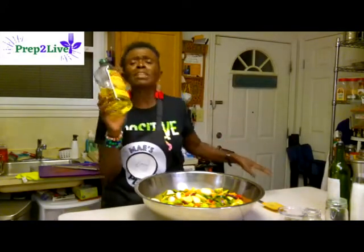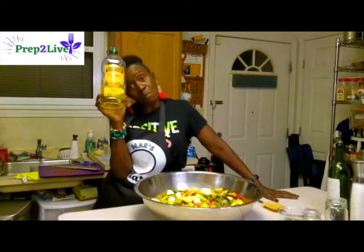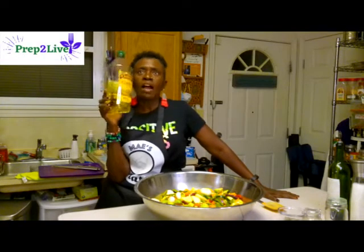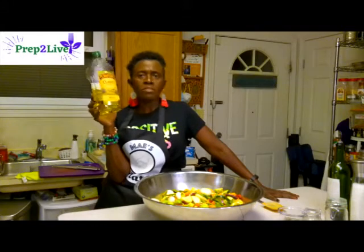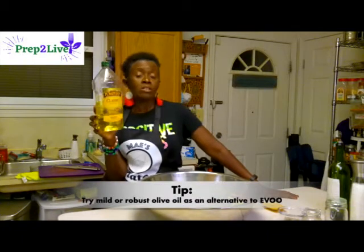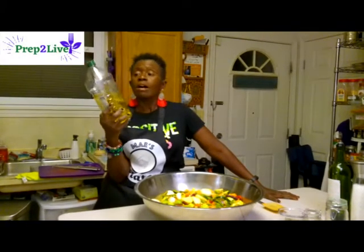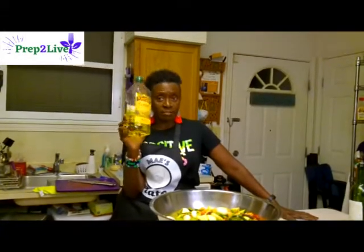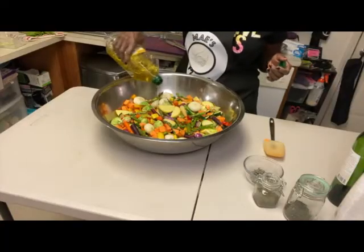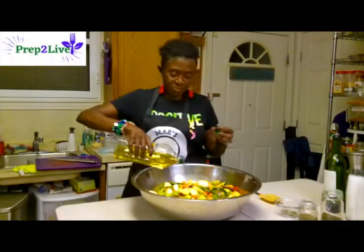Now, me, myself, and I don't like olive oil. Now you're like, how do you eat healthy now? I like olive oil, but I like mild. Sometimes to me, the taste of olive oil overtakes what I'm eating because I have really sensitive taste buds. So I like this one. They also have one called Robust, which I like. But today we're going to use the mild. And this is my favorite. Pompeian is going to pay me for this, I guarantee you. So we're gonna put this oil on here. This just looks like goodness and mercy.